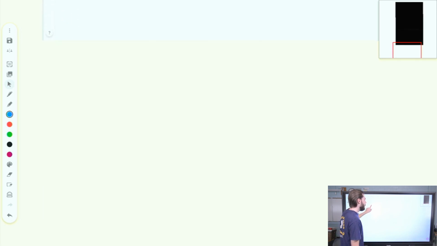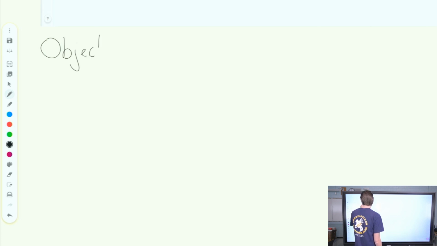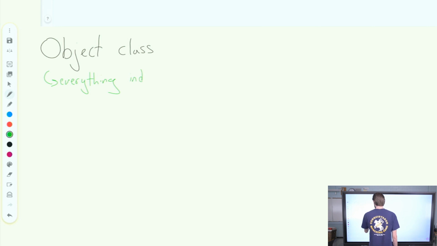Now let's talk really quick about this overriding. And I said we've already been doing this before. There is a special thing in Java called Object. Now we've talked about objects, right? But there's this thing that's the Object class. And every single object inherits from the Object class. Everything inherits from the Object class.